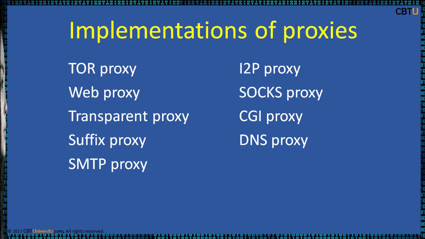These are some of the implementations of proxies. Tor proxy is popular among all. Tor is an acronym for The Onion Router. Tor client software routes internet traffic through a worldwide volunteer network of servers in order to conceal the user's location or usage from someone conducting network surveillance or traffic analysis. Using Tor makes it more difficult to trace internet activity, including visits to websites, online posts, instant messages, and other communication forms, back to the user. It is intended to protect users' personal freedom, privacy, and ability to conduct confidential business by keeping their internet activities from being monitored.